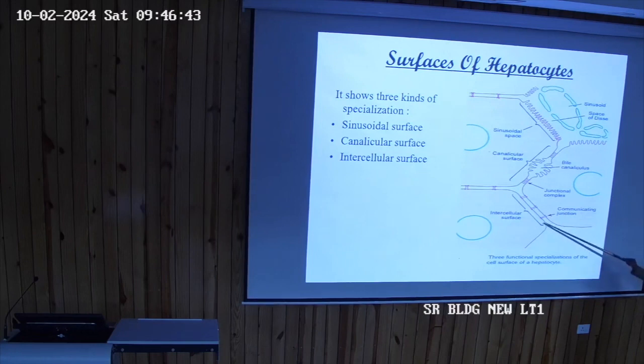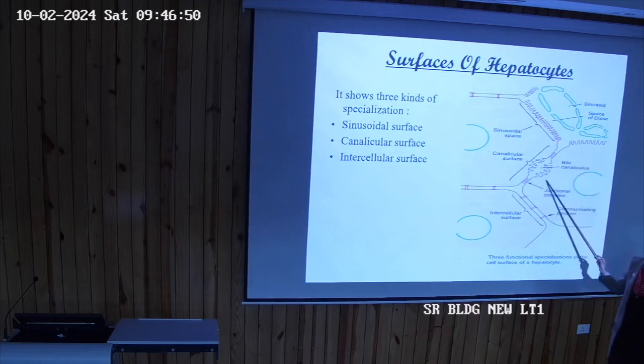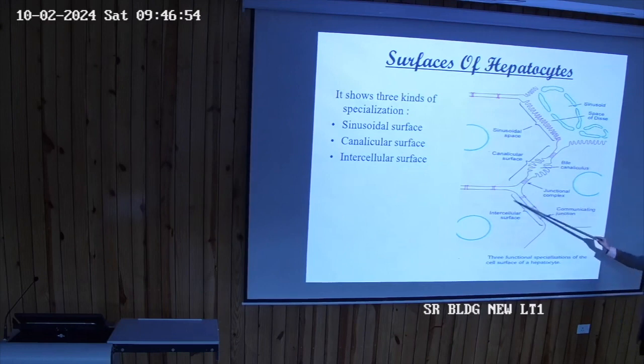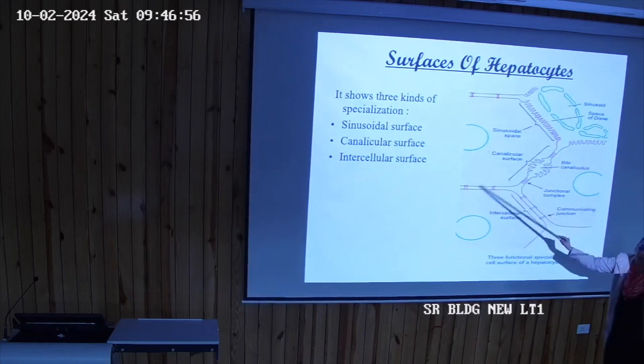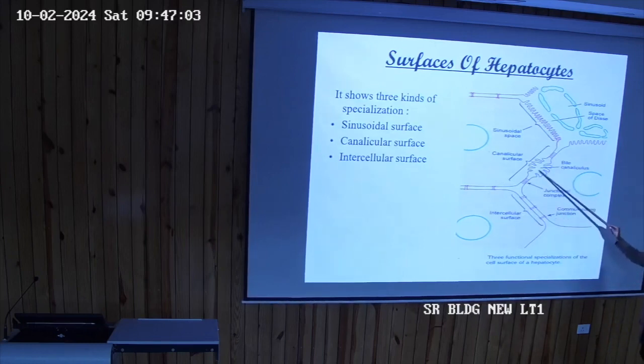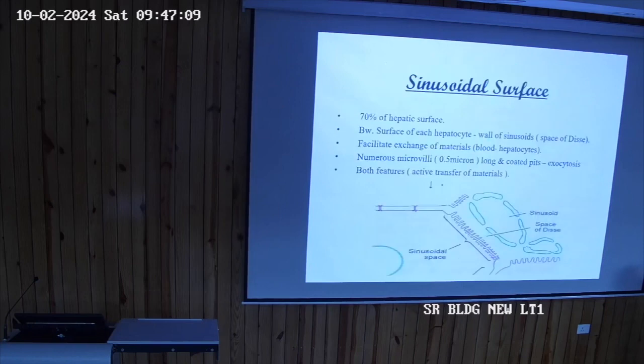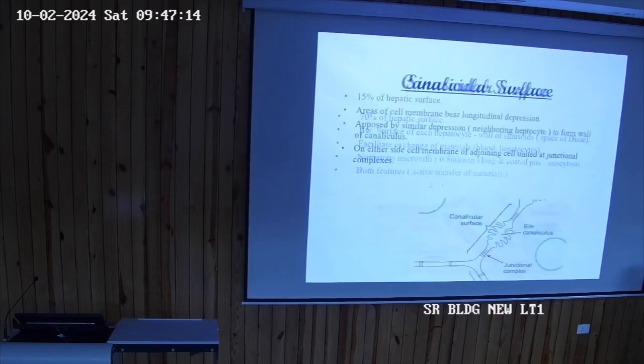So these are basically the surfaces of the neighboring hepatocytes. Two of them are enclosing the sinusoids, two adjacent ones are having the bile canaliculi, and the rest of the surfaces are being enclosed. So basically there will be no leakage from here because these are enclosed by this junctional complex. Here also it is tightened, only here the secretion is going to pass down into the bile canaliculus. This is the sinusoid, I already explained.